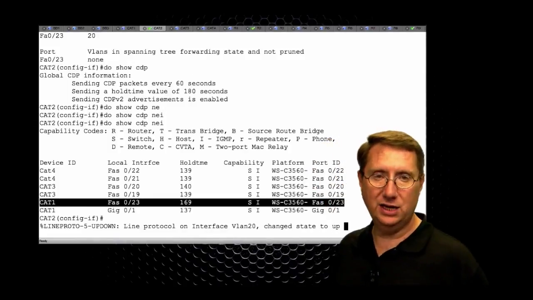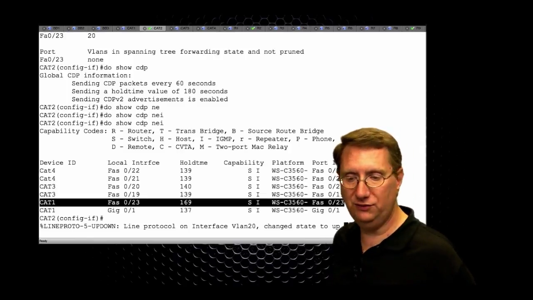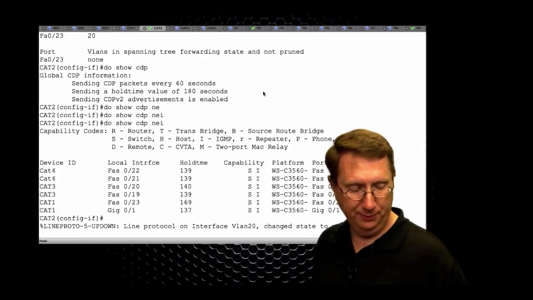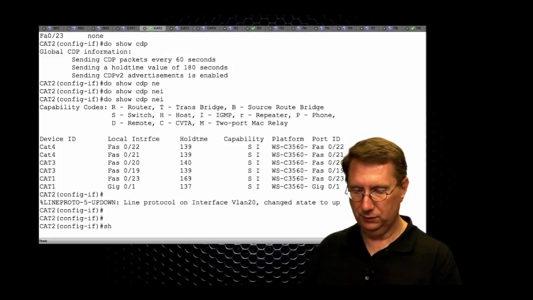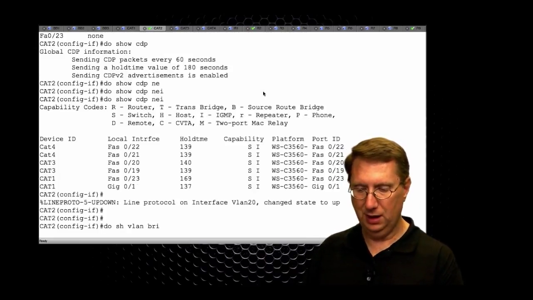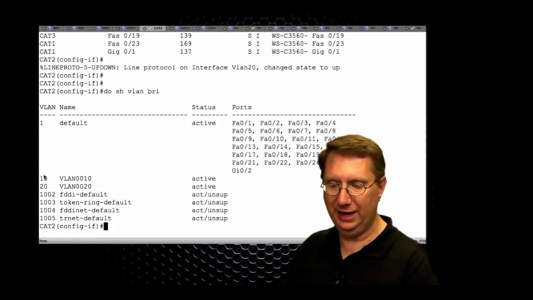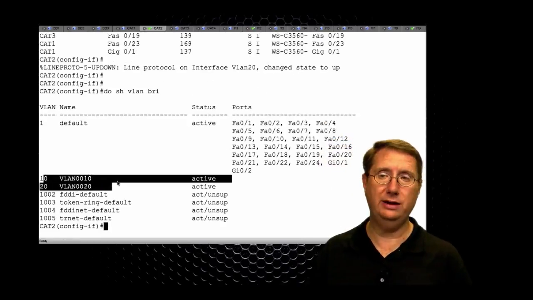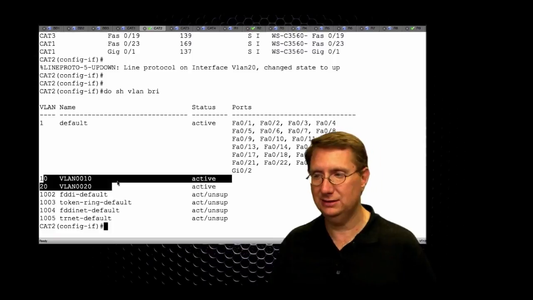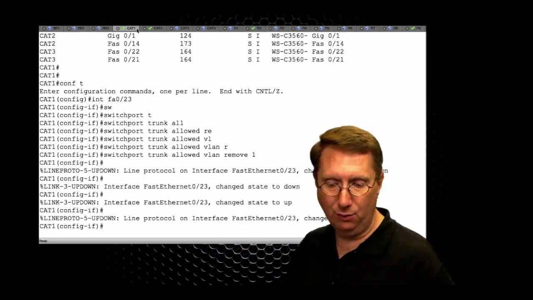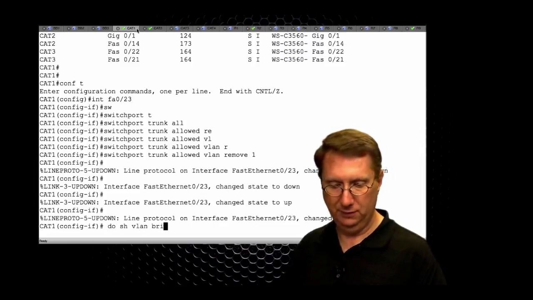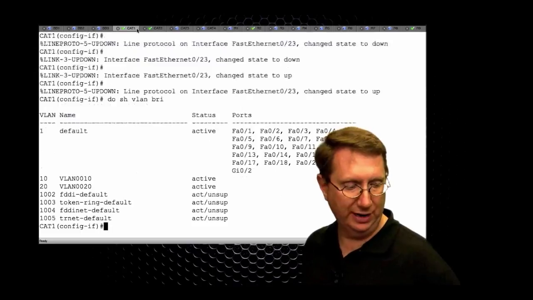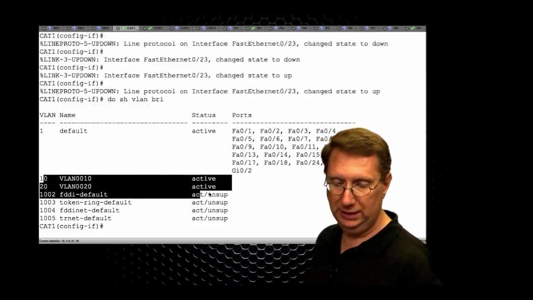Because what you've seen thus far is me going through and doing configurations where I've set up VLANs manually. So notice here, show vlan brief. I have the VLANs that we've created, VLAN 10 and 20. We did not create VLAN 1, it existed on all devices. Now when we roll over to Cat 1, do show vlan brief. What we see is we have those VLANs created here, 10 and 20.